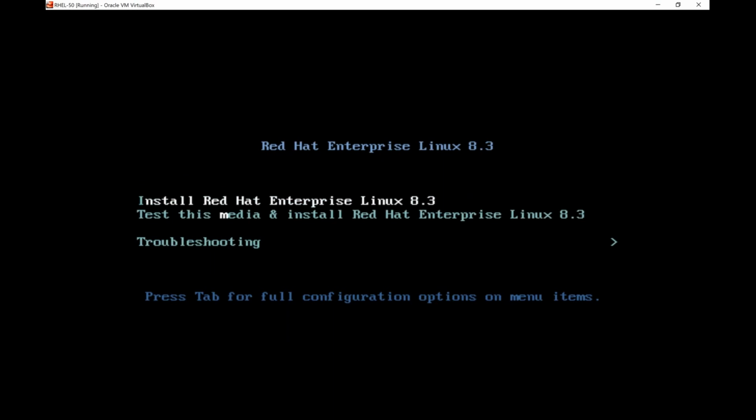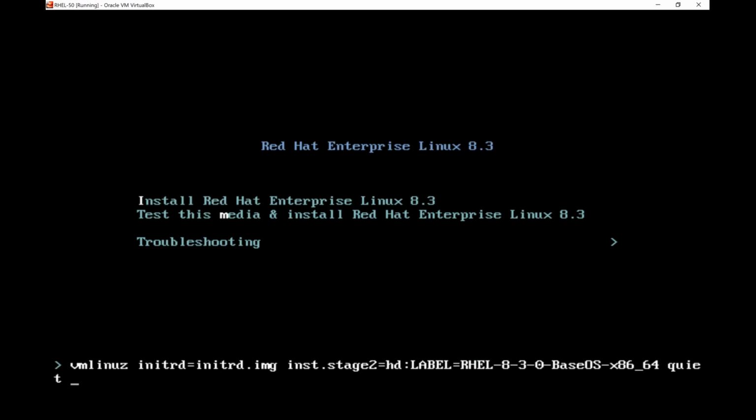You see at the bottom, it is written, press tab for full configuration. So what I'm going to do here is I'm going to press a tab key and I'm going to create a new option. Keep the cursor on line number 1, press tab.